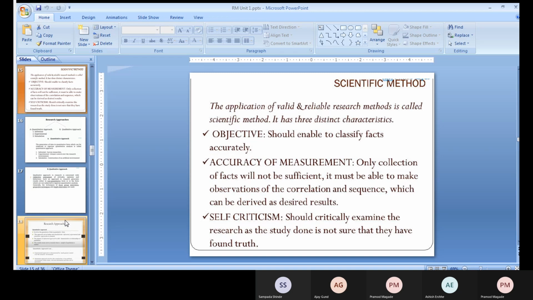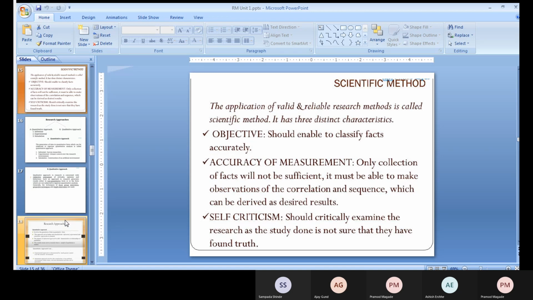Self-criticism means, whatever objective I have considered and whichever methodology I have considered, is it workable? Has it not been done anywhere in the world? I need to check it from Google and various sources, various NITs, IITs, libraries. You can directly get the topics easily from the IIT, NIT library by sitting at your laptop with one click. Understood? So that is very important.